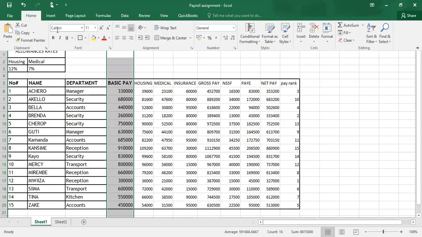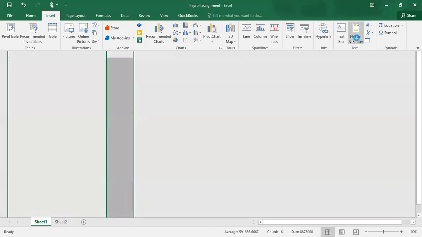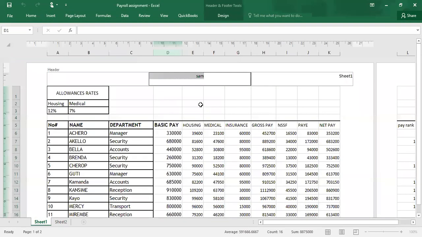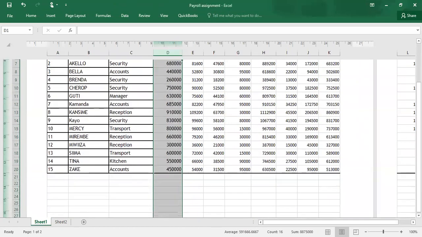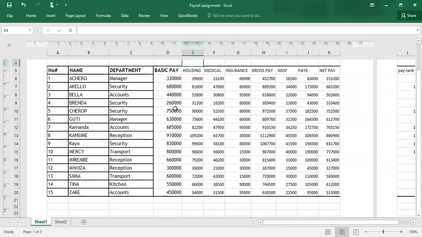It is under the insert tab. It had already appeared in the footers here. Insert your header and footer as required. Type a header and scroll down for the footer and add it. So there you have what it takes.